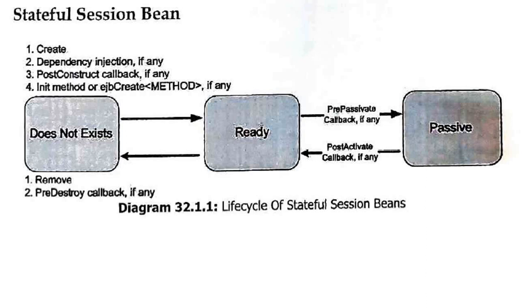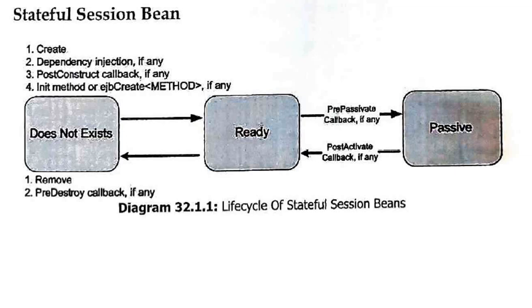Now what is the meaning of the post construct callback? Any method that is annotated with @PostConstruct, that method is called. Now the question is, who calls this method? Container will call it. You don't call it. Now if there is any init method or EJB create method, that is called. Once all these things are done, the bean instance is ready. Now the client can invoke the methods on the bean.